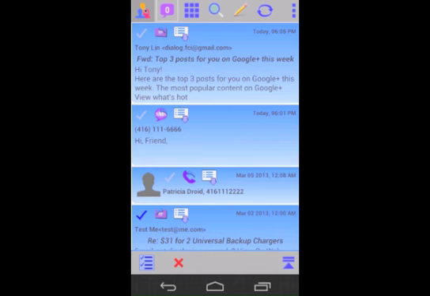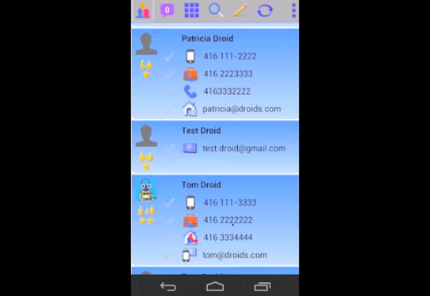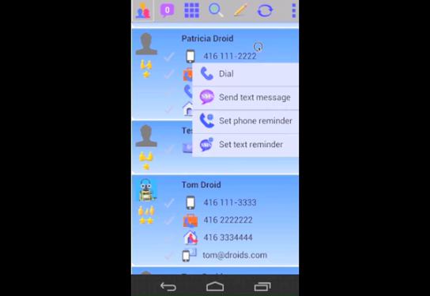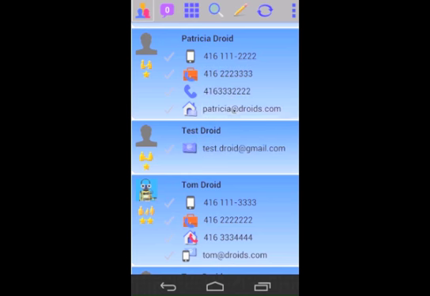This is the contact view. From here, you can see all your contacts, communicate with them, and edit their data.